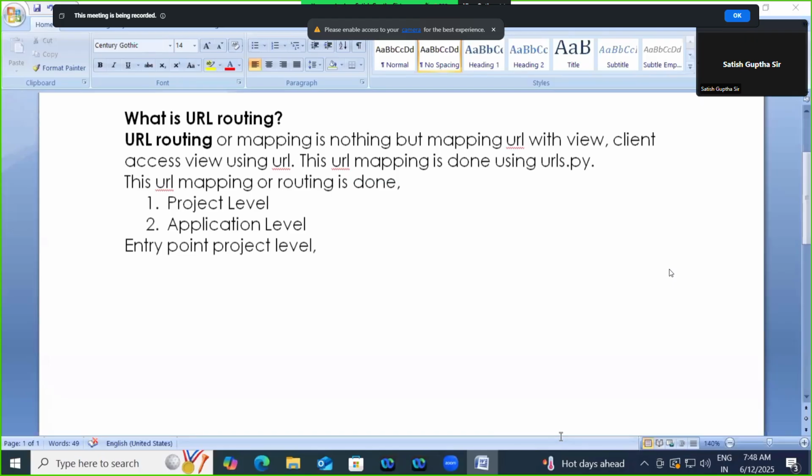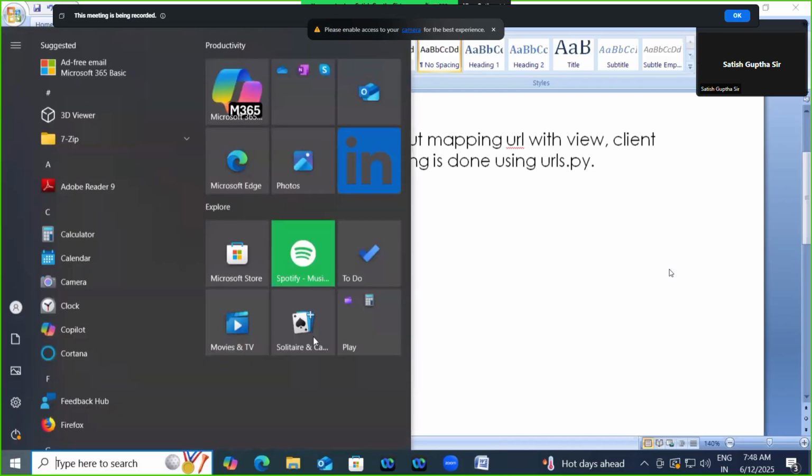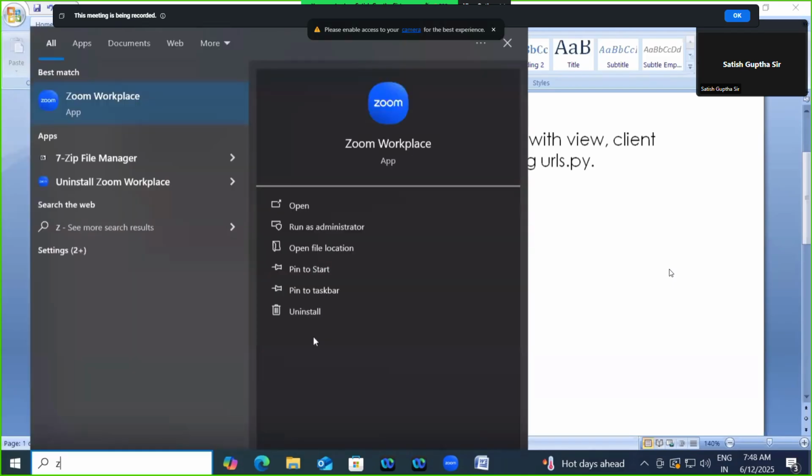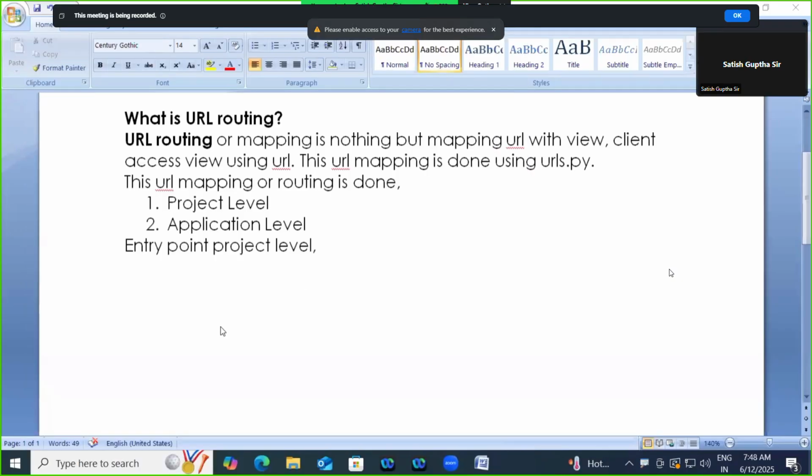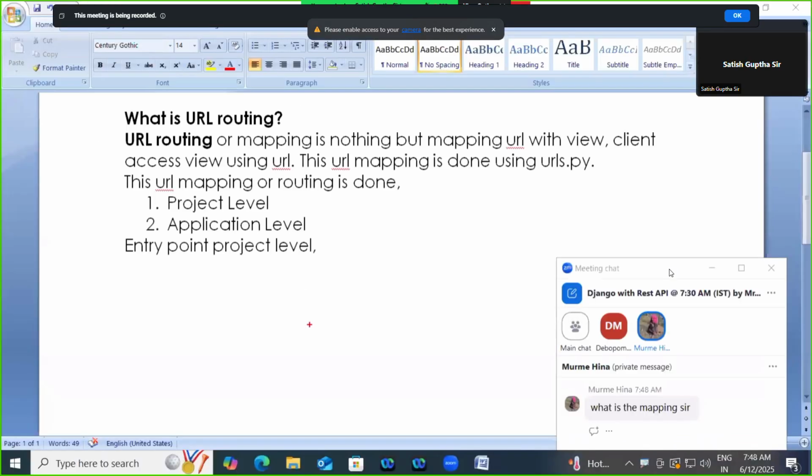Mapping is nothing but assigning, or giving, or linking. So what are you linking here? A view.